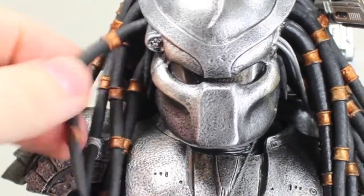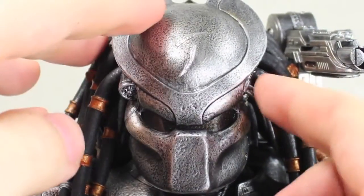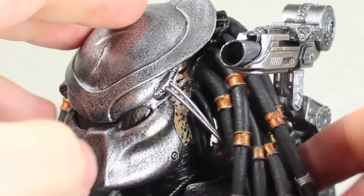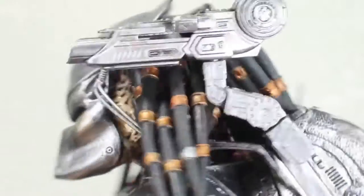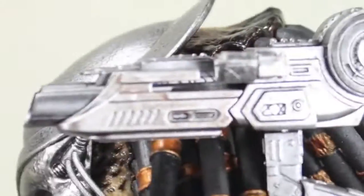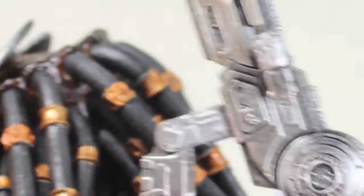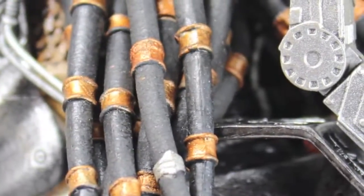It has this signature scar. The dreads are made of a really nice rubbery material, as the previous Predators have been. I just really love the helmet look. He also has these oxygen tubes which he does take out — you have to be a little careful to move the hair around so they don't pull out, but you can work around it. They connect all the way on the sides.